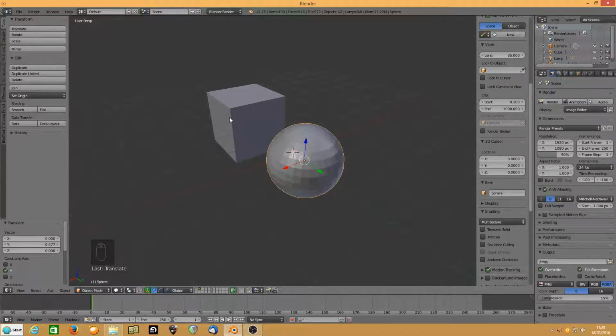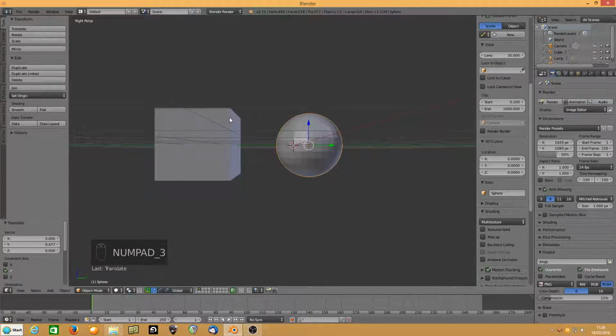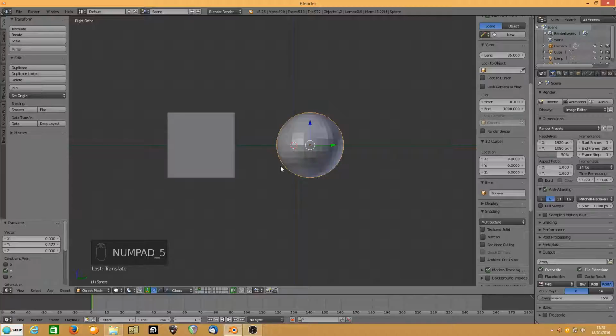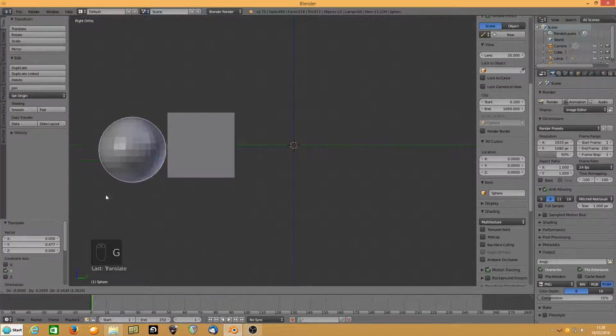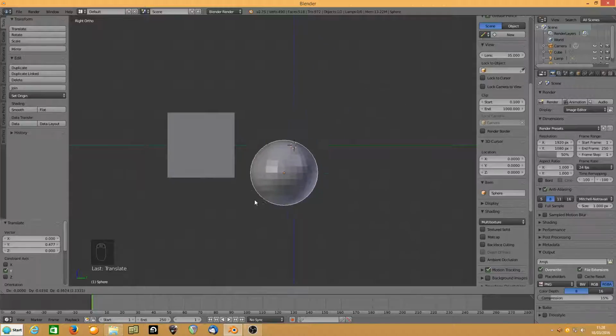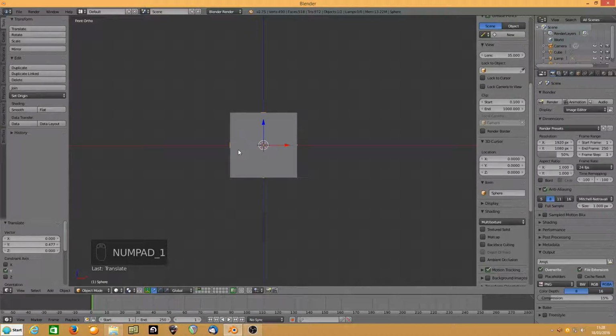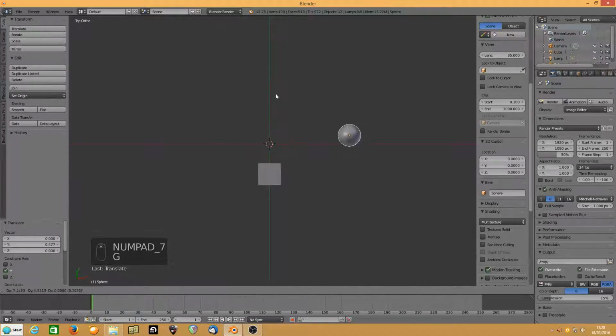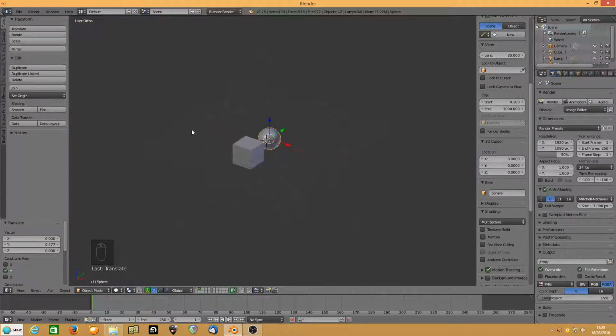So you're basically holding it to that one plane. And speaking of planes, if you press the numpad 3, and then press 5 to make sure you're in orthographic mode, and you press G, then that will only move based on that plane. Press 1, and only move on that plane. Press 7, and they'll only move in that view, and that would be the equivalent of being in a perspective view and pressing G Shift Z. So I'm moving there in the X and Y. If I then press my middle mouse button down and rotate, and then press G Shift Z, I'm effectively doing the same thing as if I was in the top view.